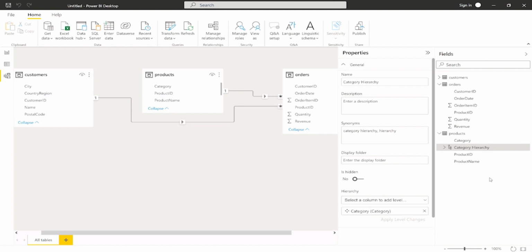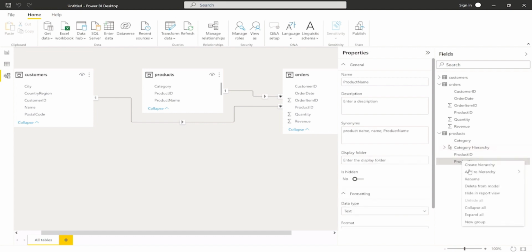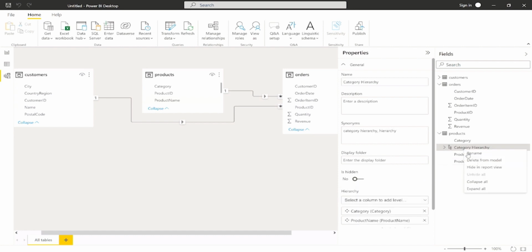From the product table itself, we'll have this product name and we'll add it to the category hierarchy. You can also rename this category hierarchy as, say, categorized products. We're going to use this again later in the next steps. So this is our categorization that we have created.